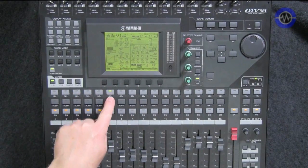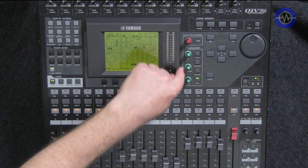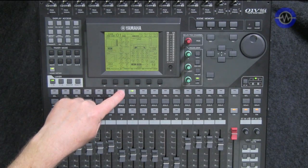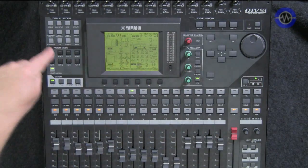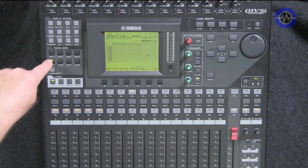Whichever channel or pair of channels I select is what's currently displayed in these parameters. It also means that the EQ section and the pan applies to that currently selected channel or pair of channels. If I hit an auxiliary, the faders flip to showing the send level for the selected auxiliary send.